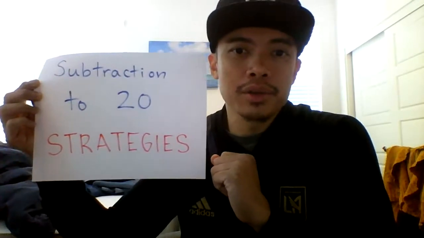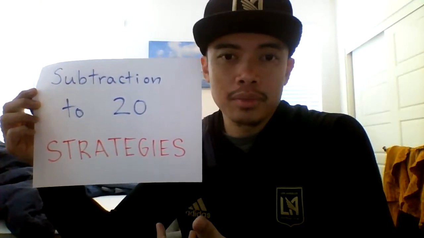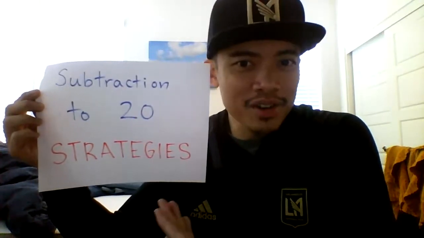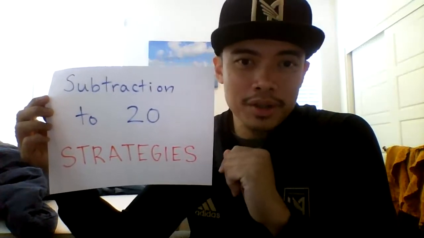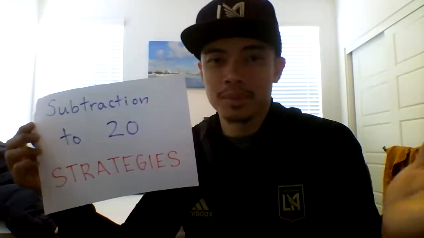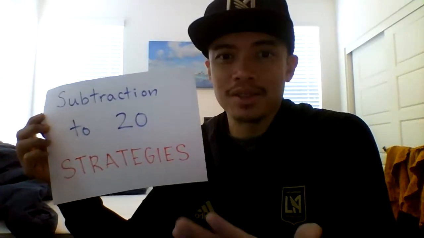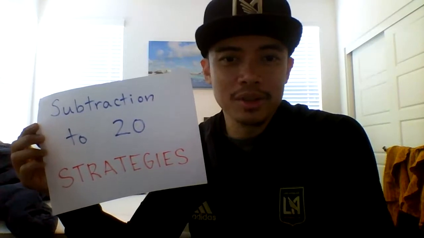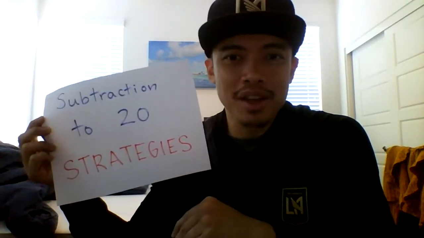Today, the first video is going to be about subtraction to 20 strategies. The kids already learned this in the beginning of the school year, but it's always good for them to be reminded of what these strategies are and if they remember how to do them. It's also for you, the parents, so you can practice with them and help them out at home with this packet, or just as extra practice, so that when they come back to school, they're still going to remember how to do it. They're not going to be behind. They're going to be ready to go right from the get-go.